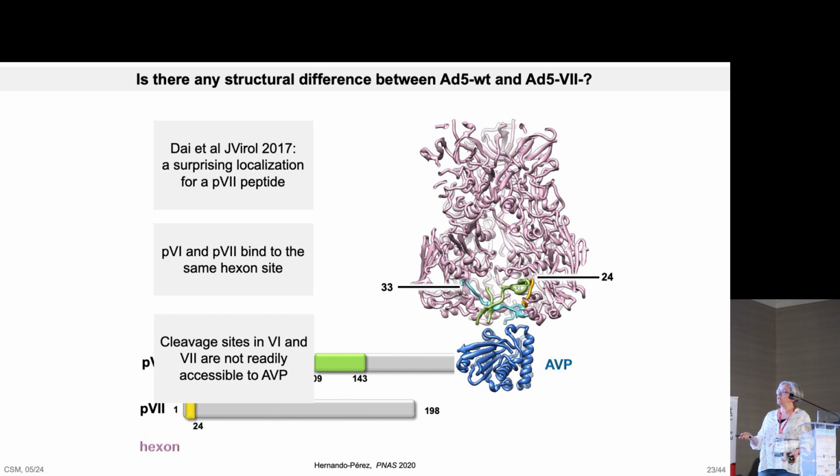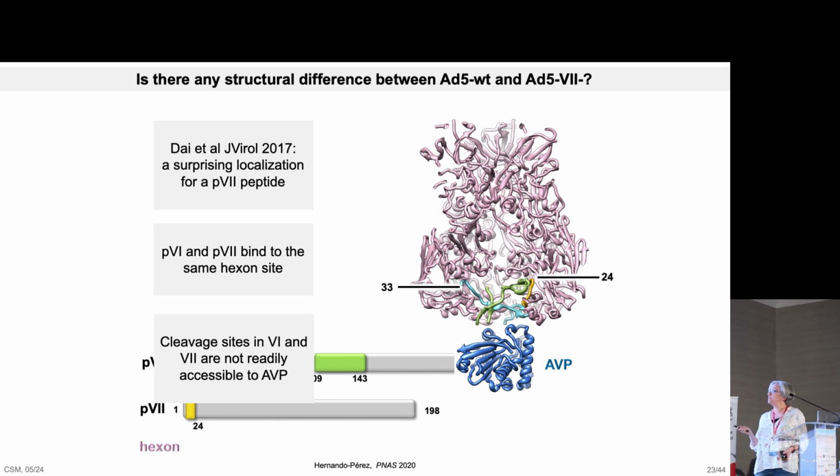They observed an amino terminal peptide of protein 6, some part of the central region of 6. These are the cleavage sites for the maturation protease. And they observed this yellow peptide here, which is one of the peptides cleaved from protein 7. And the interesting thing here, and the surprise, is that this protein 7, which is a DNA binding protein and nobody knew it had anything to do with the capsid, is here binding the capsid, binding hexon. And it is actually binding to the same binding site as protein 6, because remember, this is a trimer. We have 3 binding sites here. One of them is occupied by protein 7.